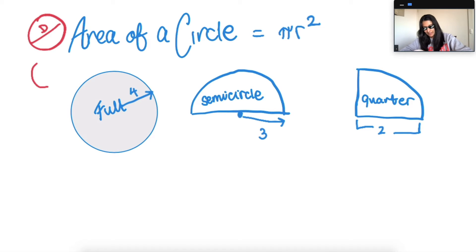But today we are focusing on the distance from the middle to the edge, which is the radius, which is r. So r here stands for the radius. And don't forget, if you don't have a pi button handy in your calculator or anything like that, you can just use 3.14.